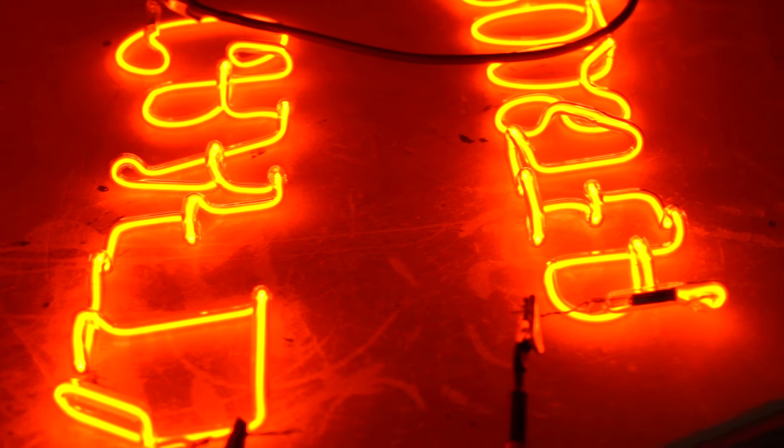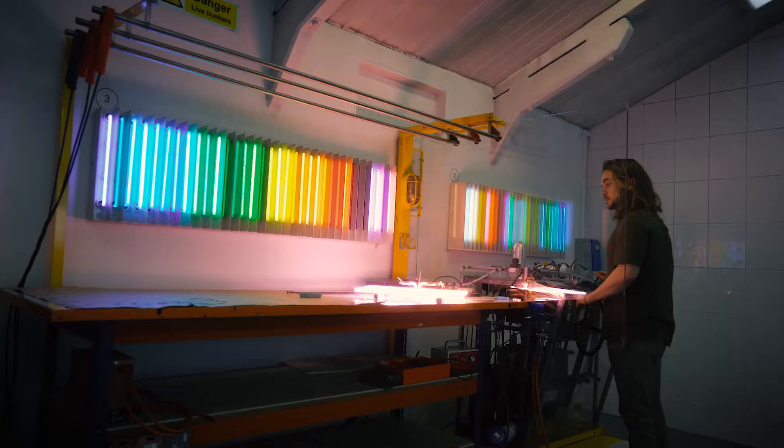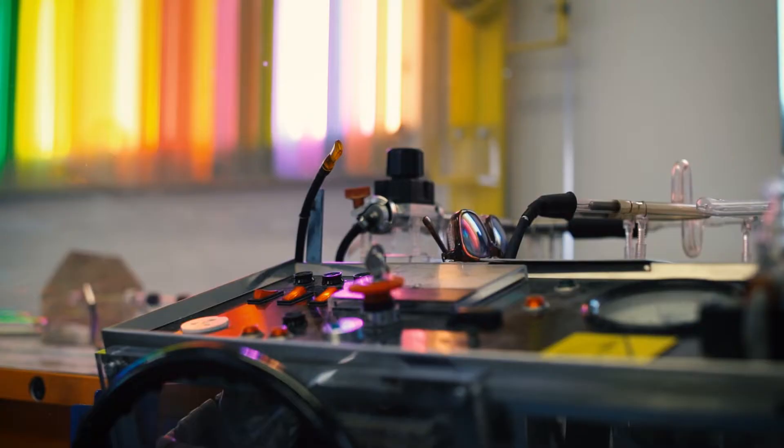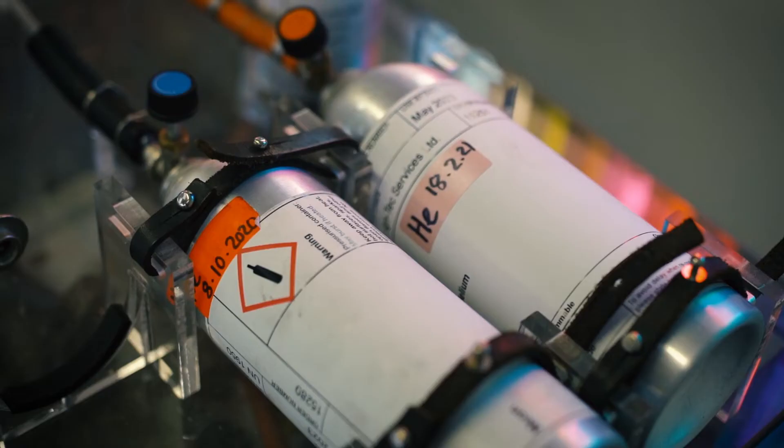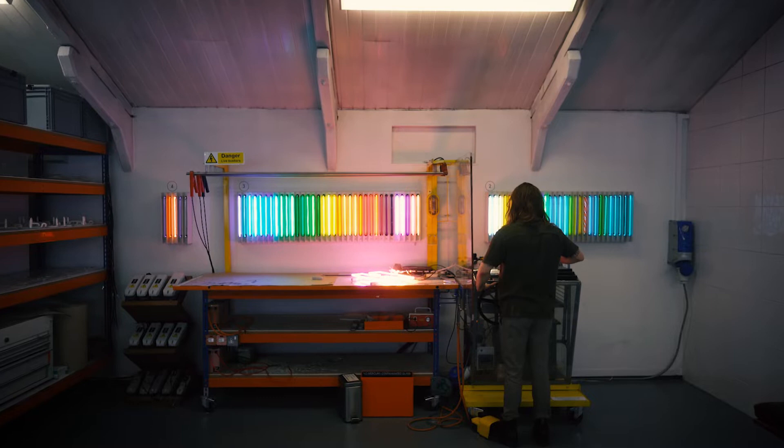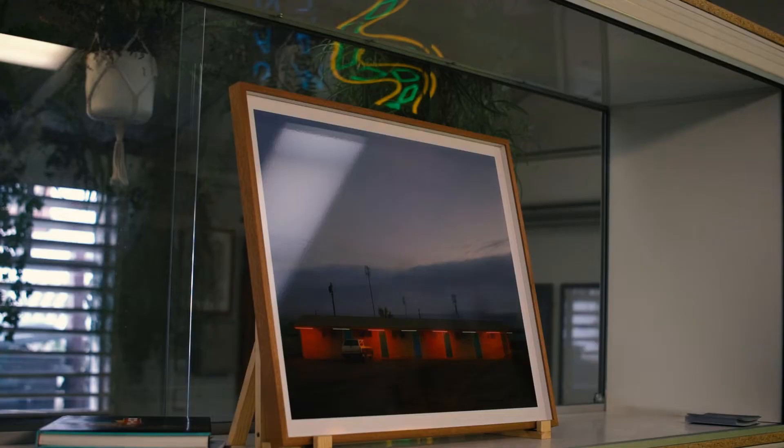From the beginning, we get a glass tube and using different kinds of flames, we bend the glass, cool it down, and then it goes on to this bombarding machine which cleans it with air and then helium. Then we either pump it with neon gas or a mixture of argon and mercury to make the color that we want, and then we install it in multiple different ways.